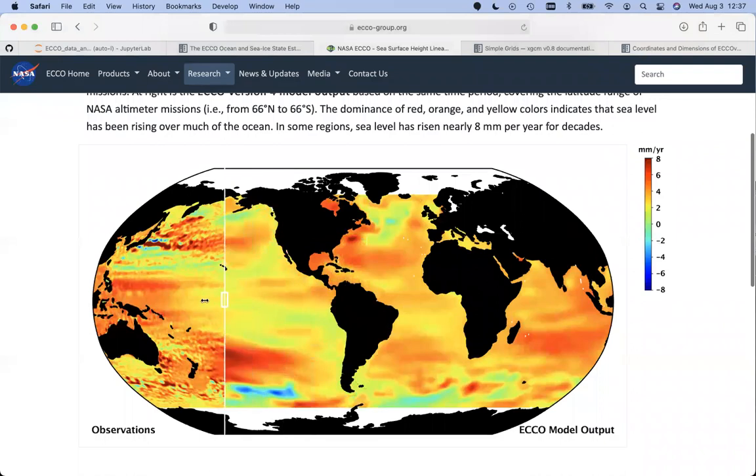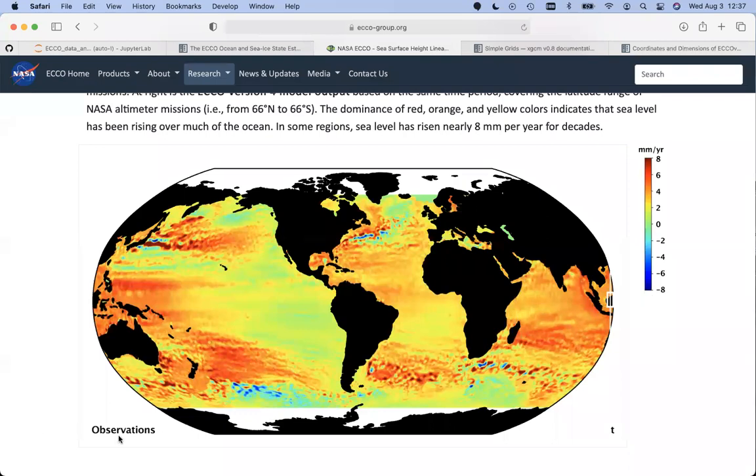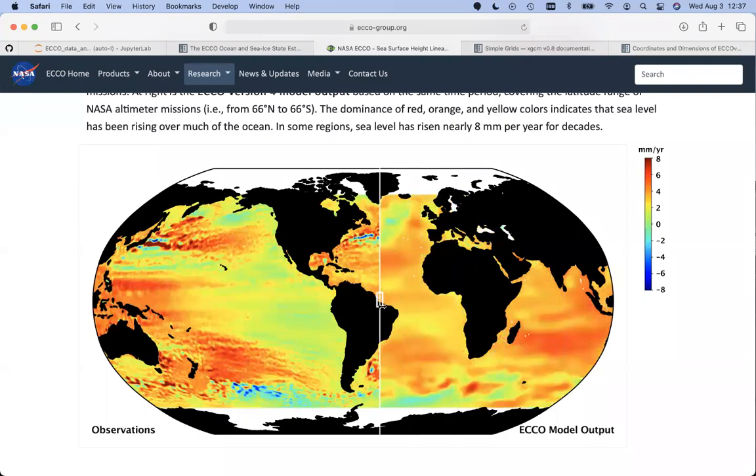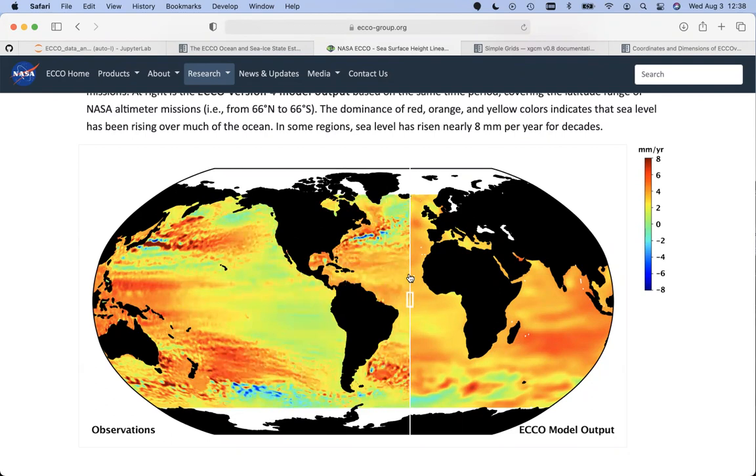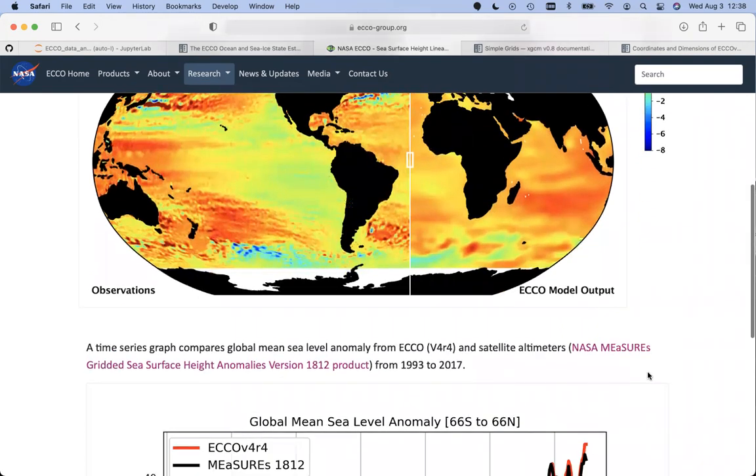What we have here is this really nice graphic on the website, where if I pull this all the way over, we just see observations. These are observations that are being integrated into ECCO, both from in situ and remote sensing. If I drag this over, we can see that over on the right is the ECCO model output. You can see that it's smoothing out these fields, but as you go, you can see how well the model matches these observations. It's pretty tricky business to actually make this work, so this is quite a nice product that NASA has made for us.